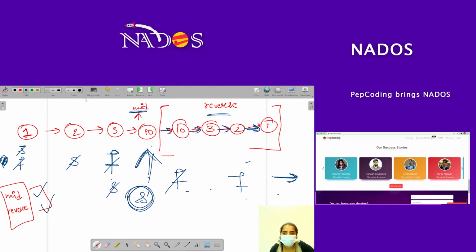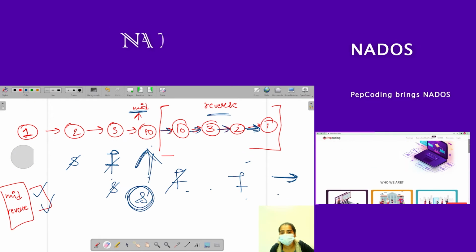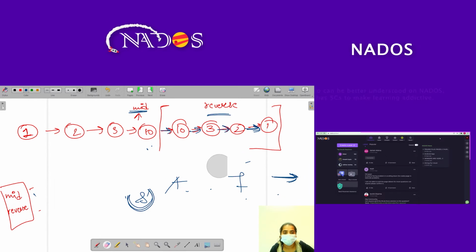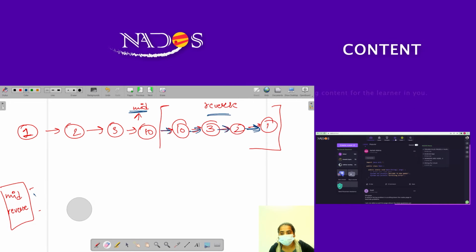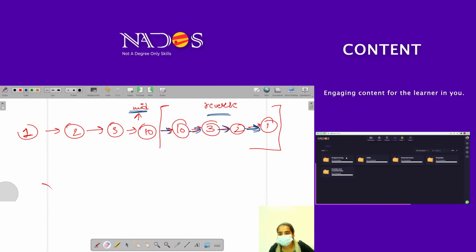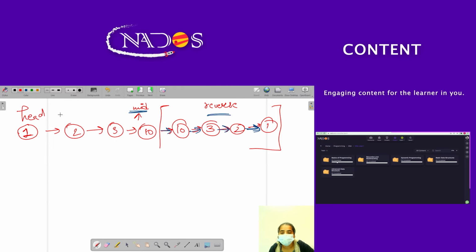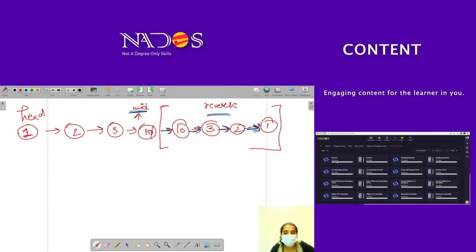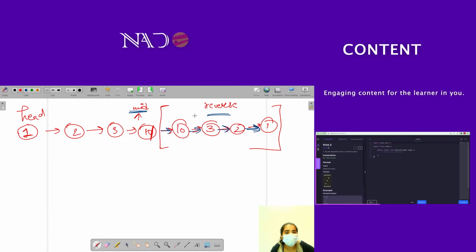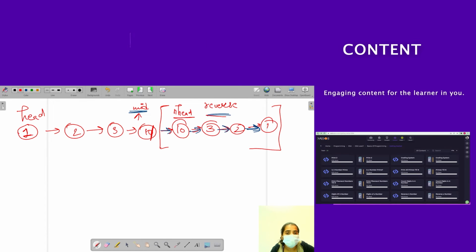Okay, see now what I will do. Initially my head is this, and I want to break the connection after finding the mid because I want to reverse my remaining list. So what I will do, I will take another head here, a new head, right?